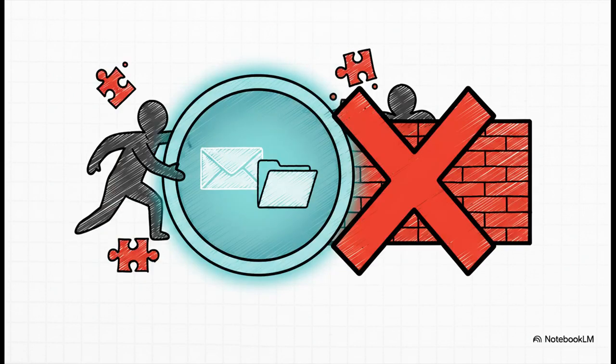Next up, Step 2, block broad API scopes for third-party apps. This one is all about stopping shadow IT in its tracks. By default, your team can use that handy Sign In with Google button on virtually any random third-party app. But when they do that, they're often unknowingly handing over broad access to their email, their contacts, and their drive files. Honestly, this is exactly how massive data leaks happen. So go to API controls and block all third-party apps by default. You want to only allow the Sign In with email scope. This way, employees can still easily log into approved tools, but they can't accidentally hand over your company's intellectual property. If they need a deeper integration, make them formally request it so you've got a clear audit trail.